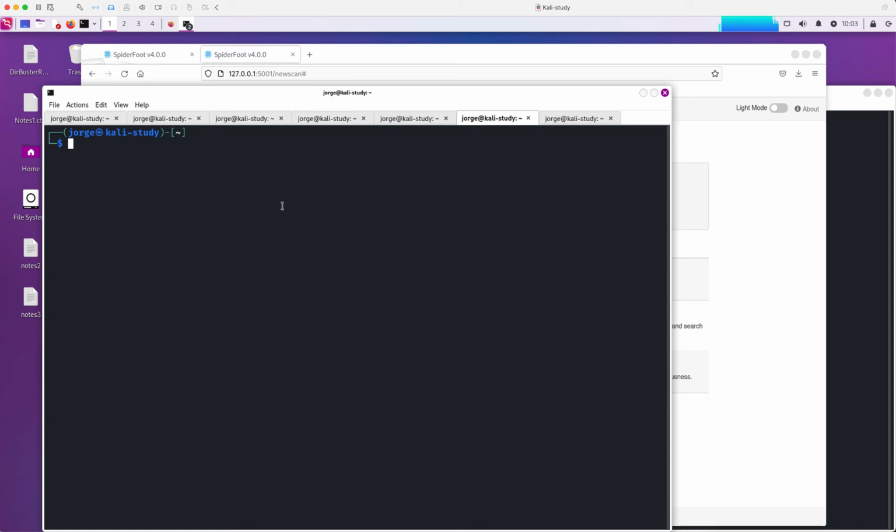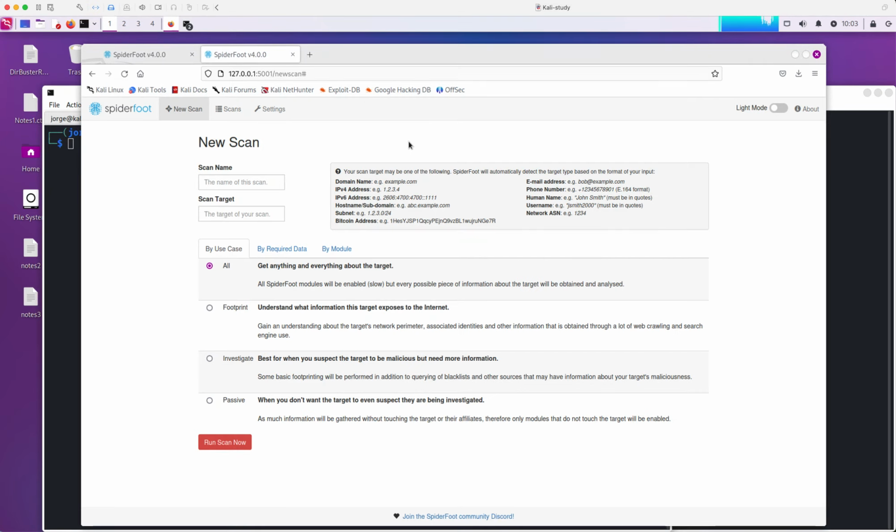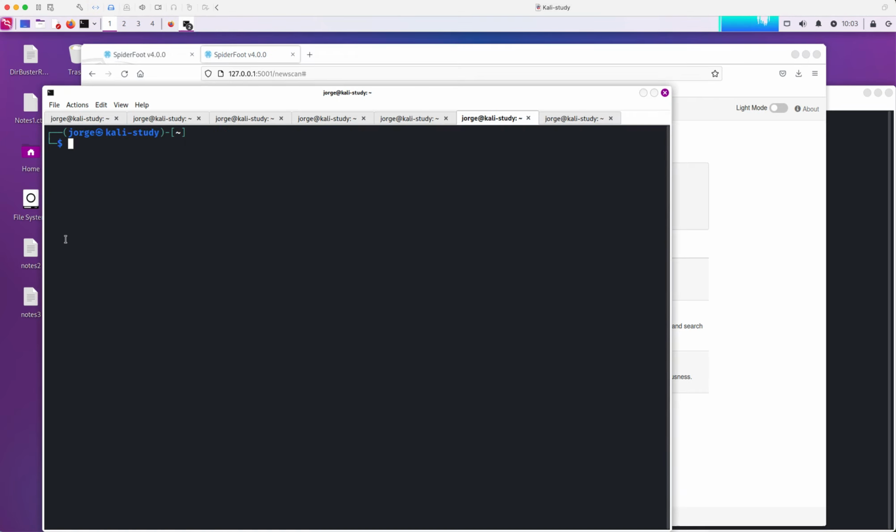And lastly, what I want to show you is that you have the option of running this in the GUI. Obviously, this is what I showed you first. But when you open SpiderFoot, it automatically goes into the command line. It's not going to go to the GUI. For that, you need to enable SpiderFoot and specify the loopback address and the port that you would like to run it on, in this case port 5001.